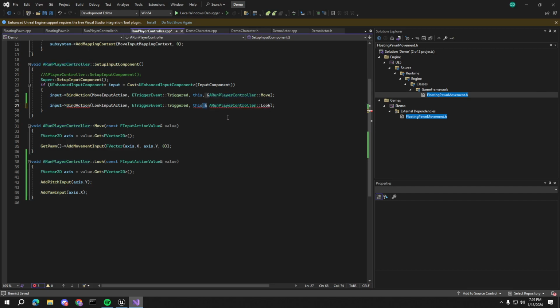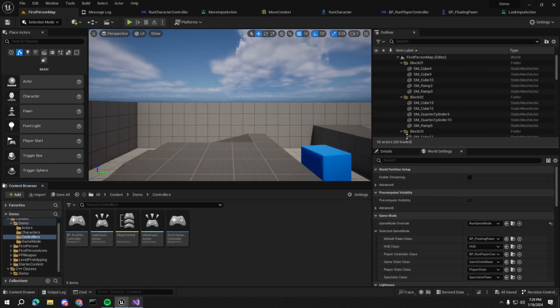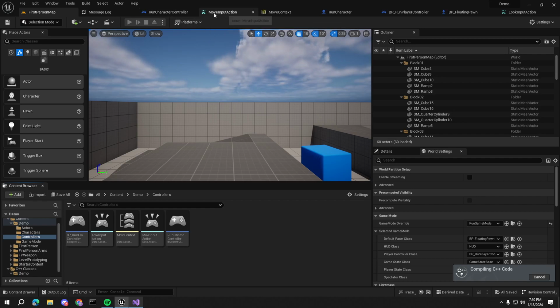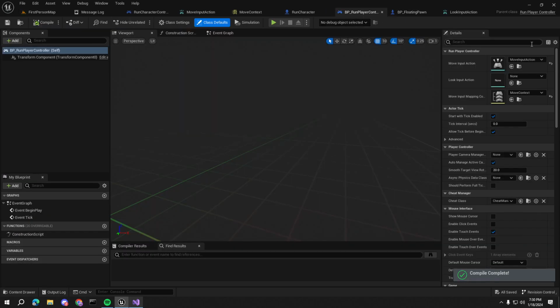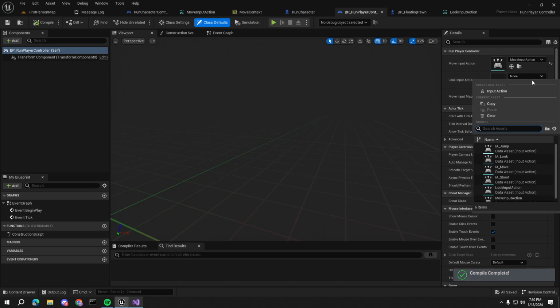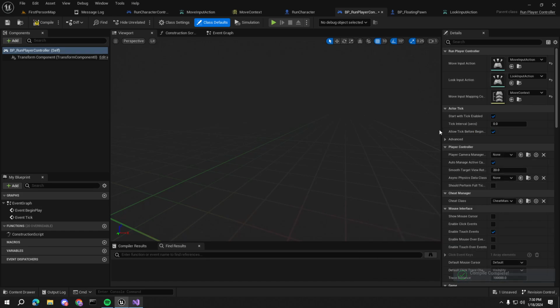Oops. This one and then ampersand. Yan. So this is for the look. Let us compile. And then after compiling, make sure we add the input action sa player run character controller. BP run player controller. This is look.